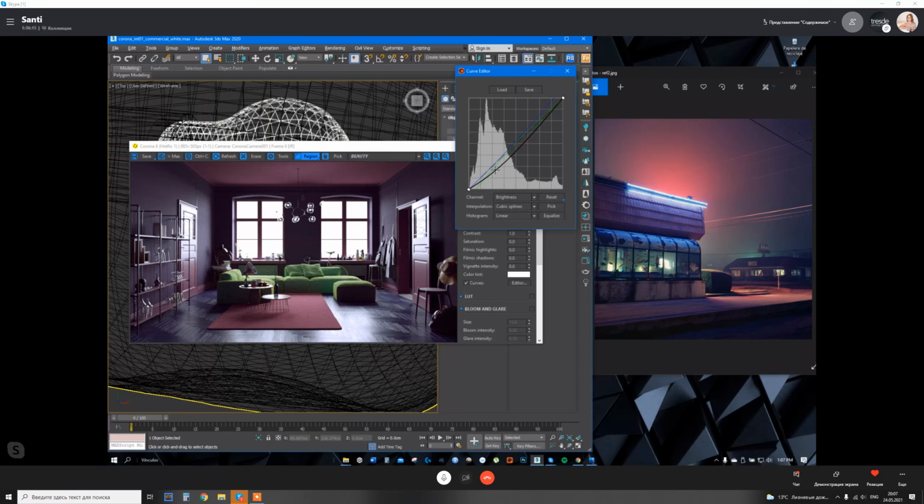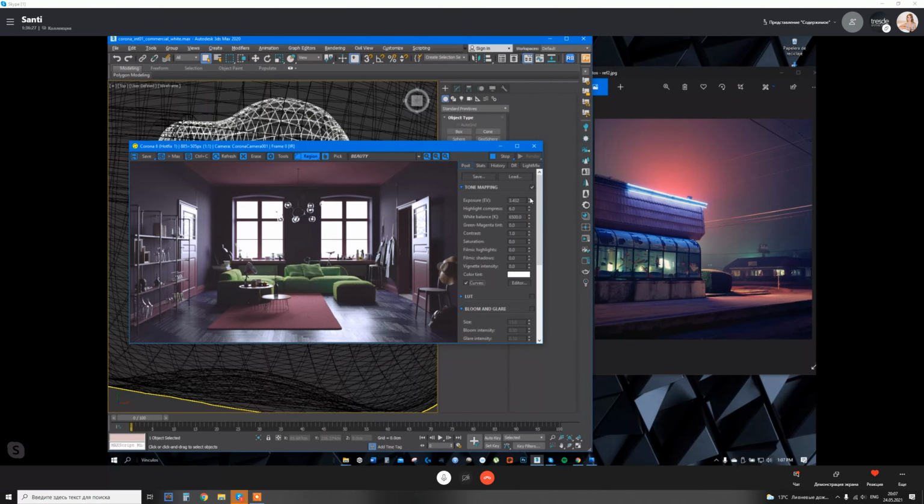You can pull down the dark a little bit and pull up this. It is going to create that washed out shadows effect. Now increase the exposure a little bit. Looking nice.